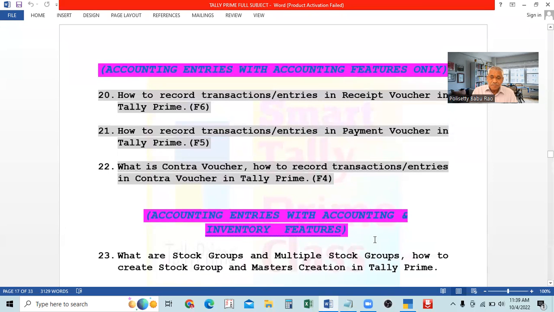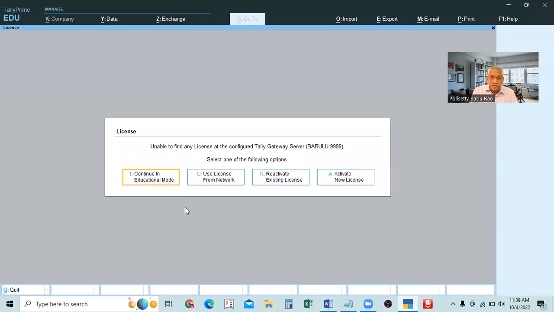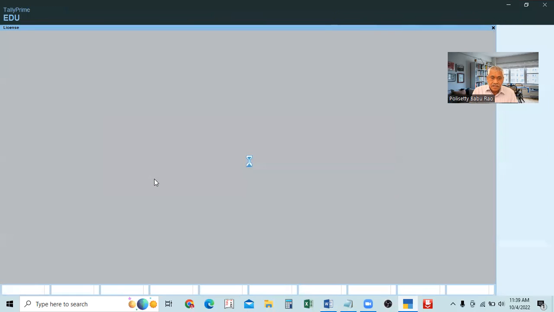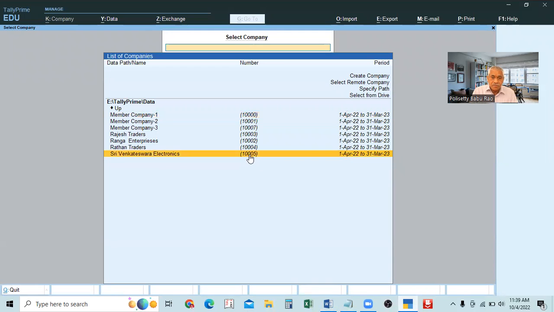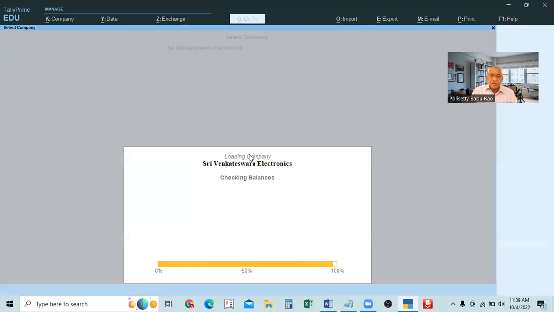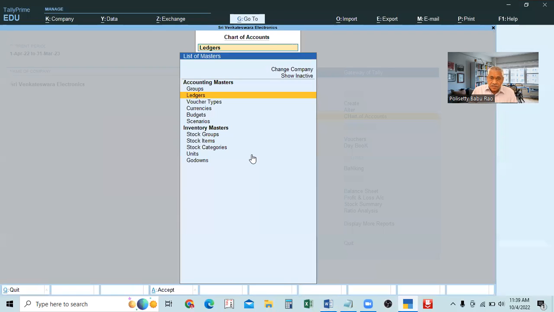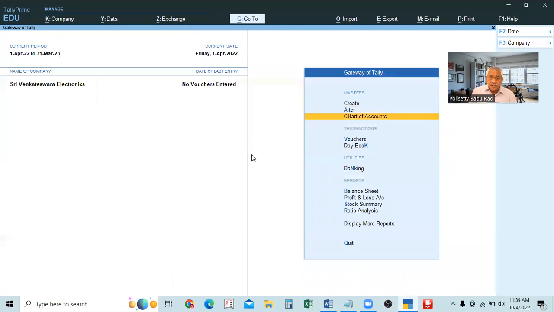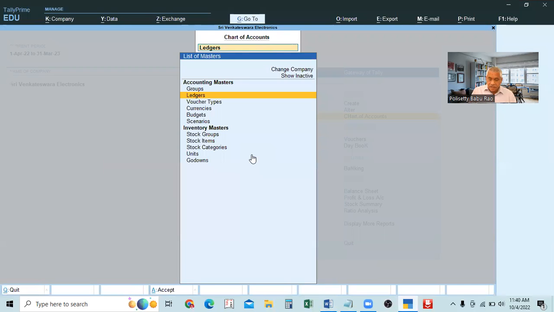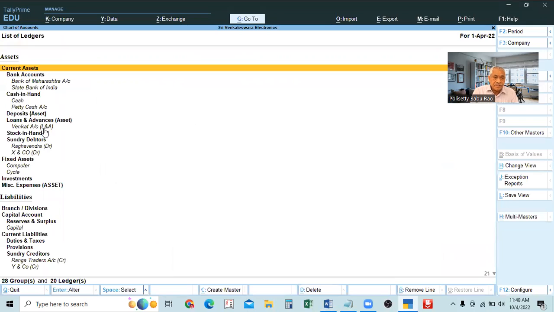But one thing, see, I opened Tally, the education version. Here, in the case of the three accounting vouchers we have already completed, there are a lot of groups given.